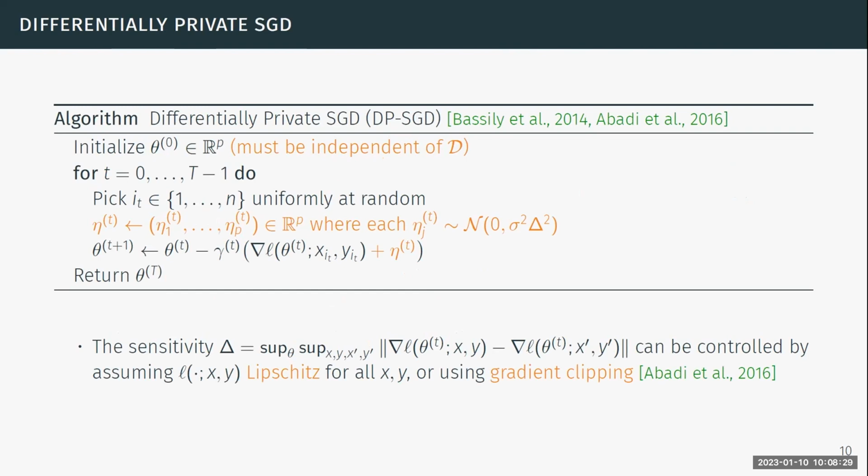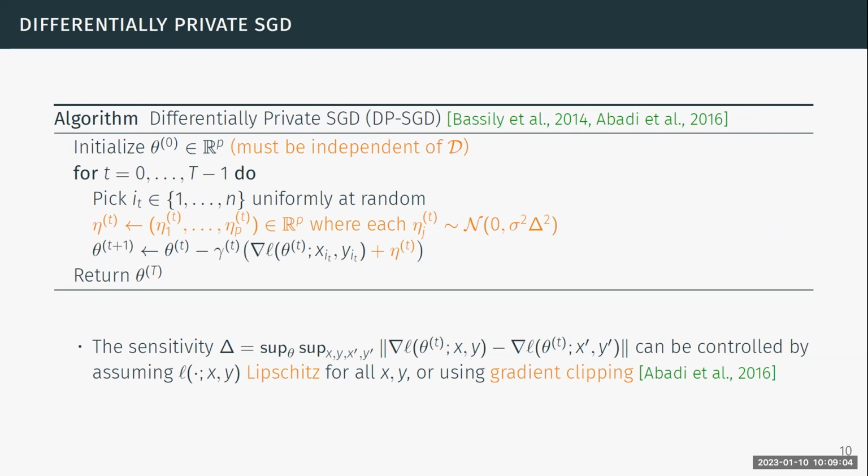So probably most of the people here know already about normal SGD. So normal SGD would initialize the model parameters and then do a certain number of steps where you pick a random data point, and then you compute the gradient of the loss at this data point, and you update your model at iteration t by essentially going in the opposite direction of that gradient. Okay, and doing this over multiple iterations until you converge or until you are happy. Right? So this is normal stochastic gradient descent. Now, the differentially private version is very simple. The only differences are highlighted in orange.